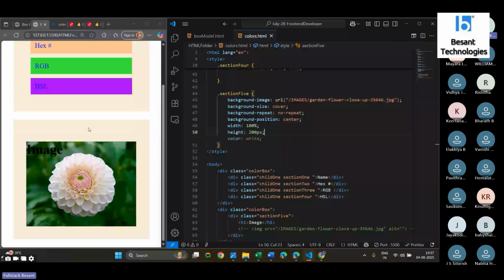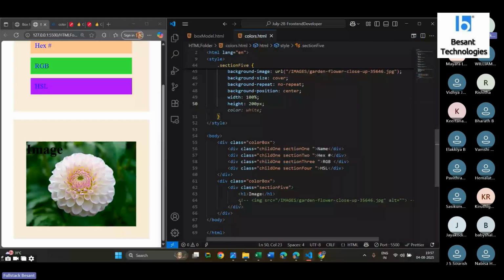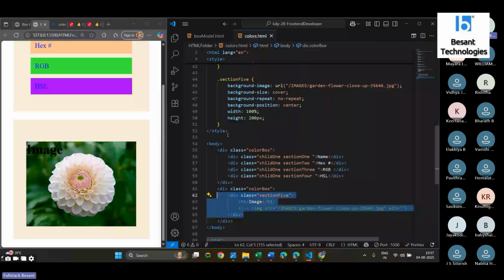Okay, so without the IMG tag, if you're creating an IMG tag and setting a width and height, we have to adjust all the sides. But here, inside a style itself, you can directly call the image. By using background size, it will take the whole image. Repetition means that if you are calling a tag name and setting the image, sometimes it will take a single image, and sometimes it will repeat the image many times. So to avoid the repetition, you can call background repeat, and position as center with a height also, it will serve.